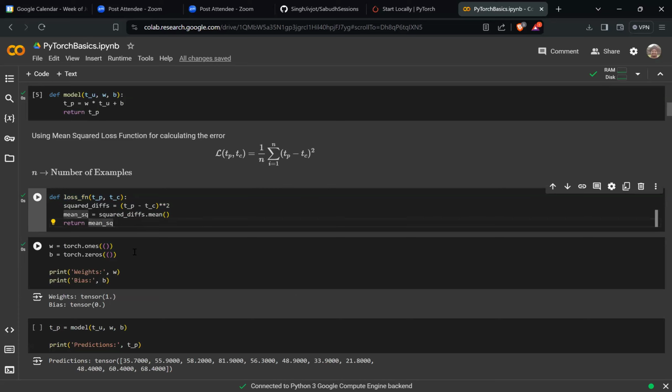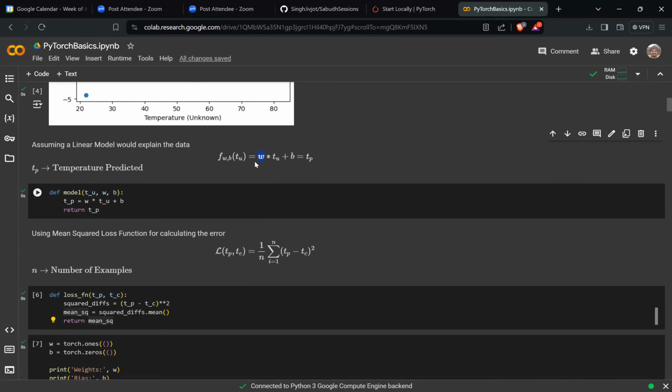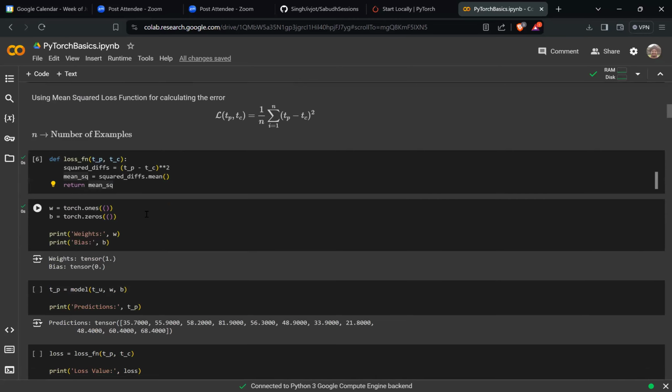The best way to start creating any model is to randomly initialize the parameters. As I explained earlier, our model just has one weight and one bias, right? So we'll randomly select, let's say I'll pick 1 for weight and 0 for bias.